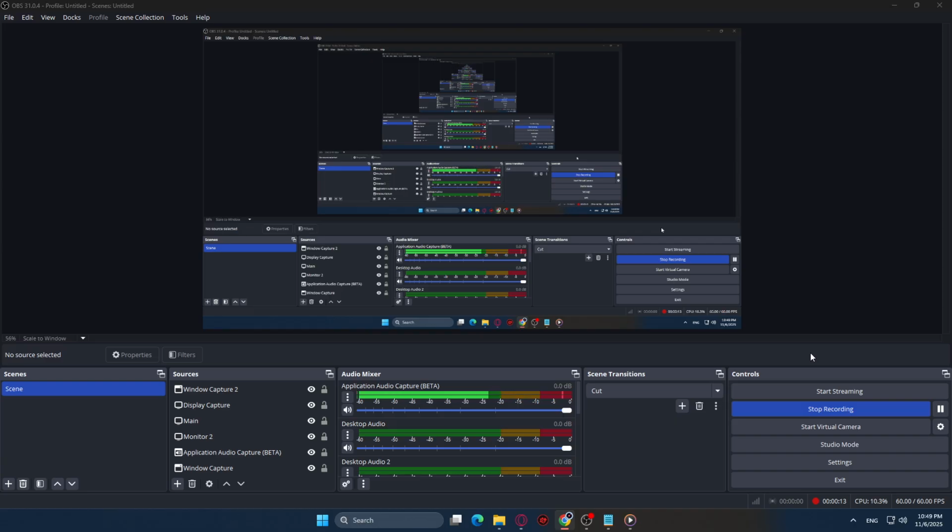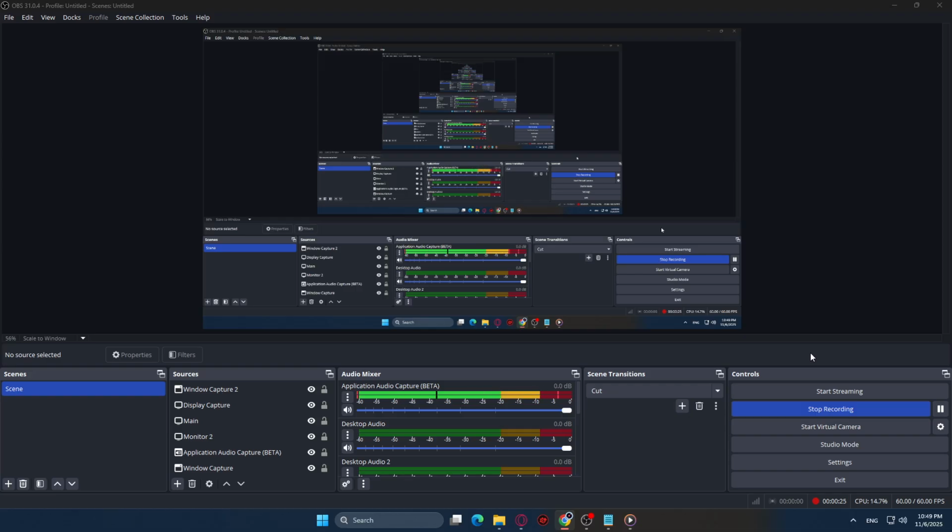To start off, you'll need to have OBS Studio installed on your computer. If you haven't done so yet, just head over to the official OBS website and download the latest version. Once you've got OBS Studio up and running, the first thing you'll want to do is open the application. You should see the main OBS interface with a variety of options and settings laid out before you. Don't worry, we're going to keep it all straightforward.